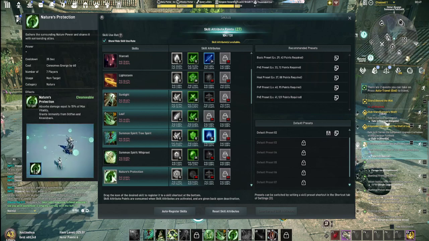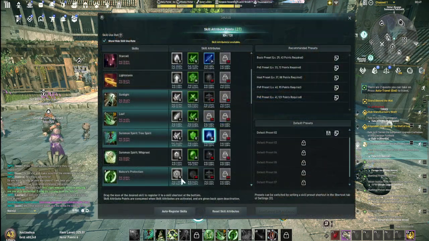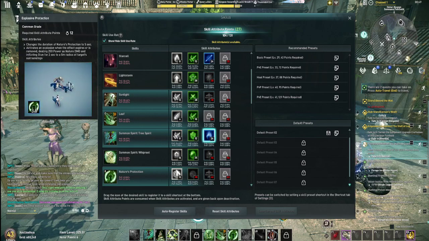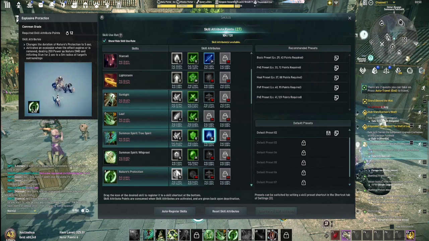Nature's Protection. This one's your shield. You should pretty much have this in every build. It helps you and your allies tremendously. It's instant cast, huge shield, and it prevents knockback and stiffen, which is also huge. Oh, my bad. Now you can also change this one so it reduces the duration. However, it explodes, dealing huge damage and stunning when it explodes.